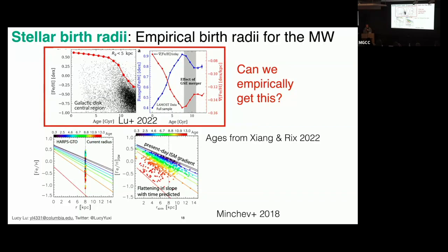So here the red line is showing the Milky Way ISM metallicity gradient inferred from our paper. And here you can see that there is a steepening of this metallicity slope. And this is actually seen in some simulations if you pull in metal-poor gas in the outer galaxy, and you can imagine that it increased the slope at that time. So we think it's tied to the effect of GSE.